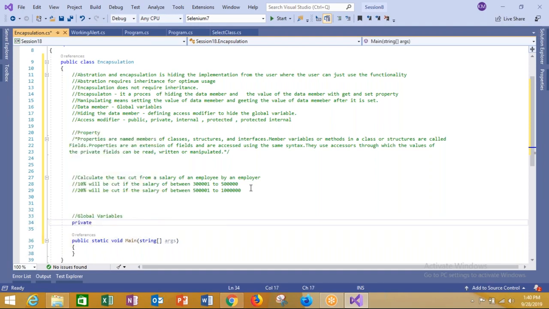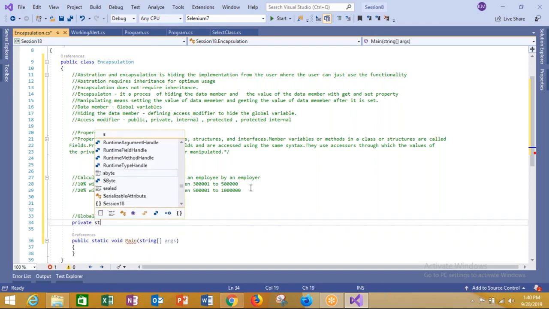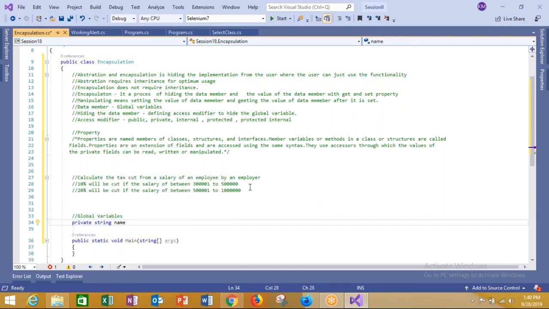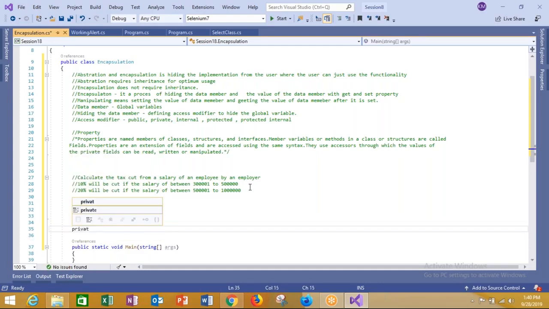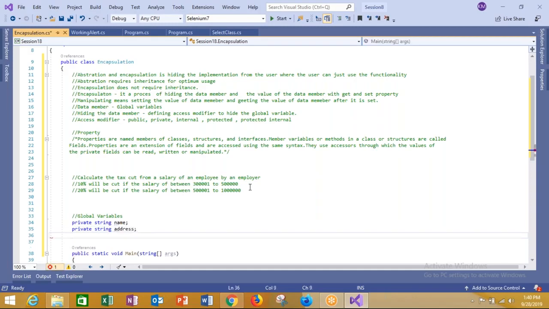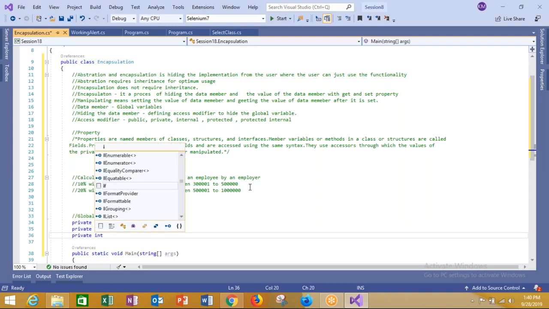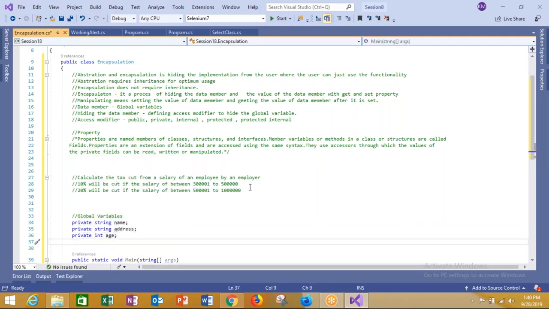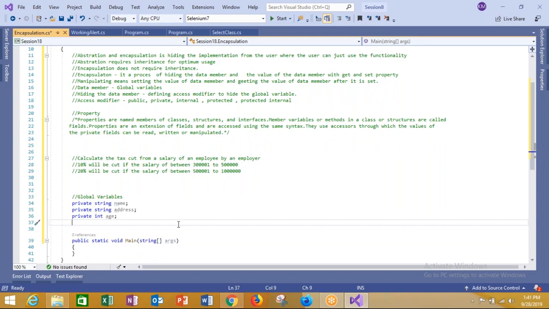So I will define the private global variable, private string name of the employee, private string address of the employee, private integer age of the employee, and private double net salary.